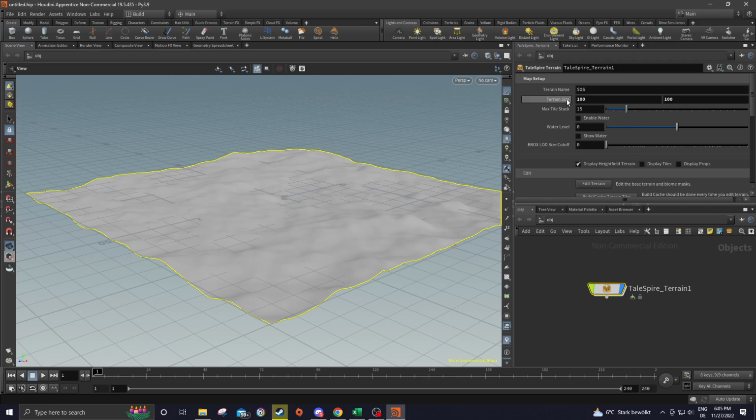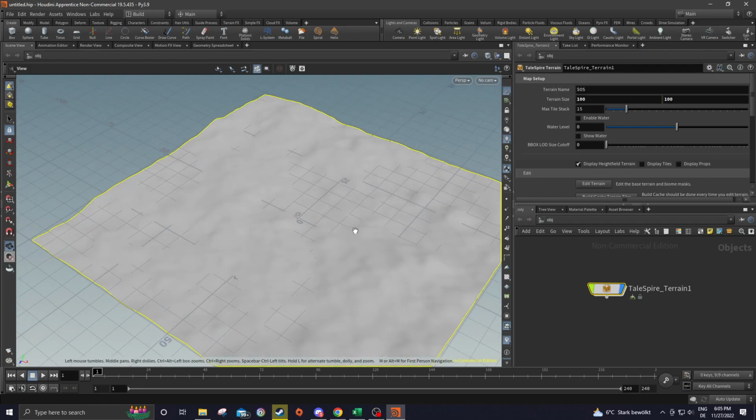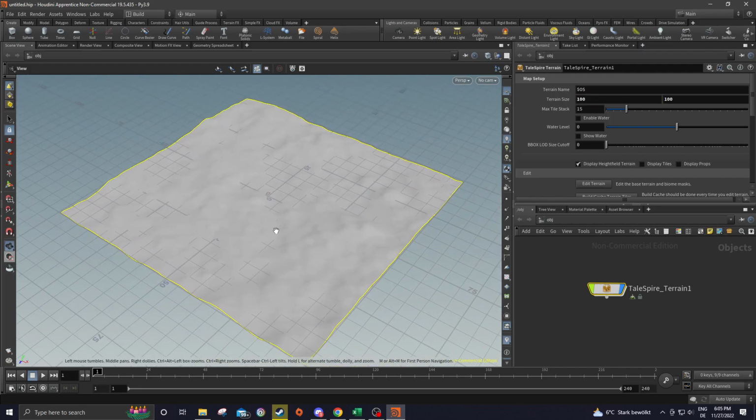Anyways, so this is kind of the terrain size. 100 by 100 is what I currently use mostly, but that already generates pretty large maps as it's 100 tiles by 100 tiles, so it can get laggy. Just for the sake of this demonstration, I'll use a slightly smaller map just because it reduces the loading times the computer has, and it animates it faster and generates the terrain a lot quicker.